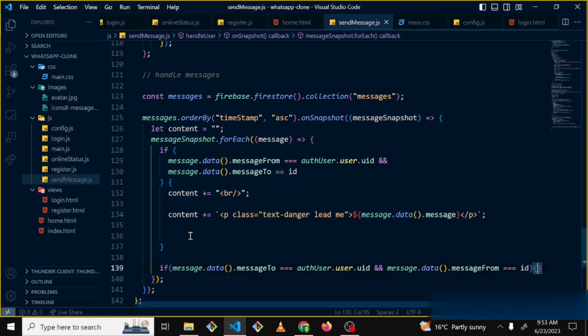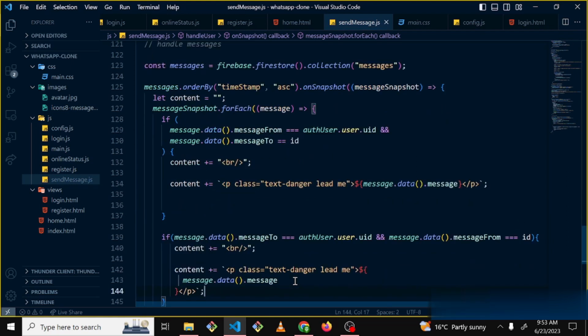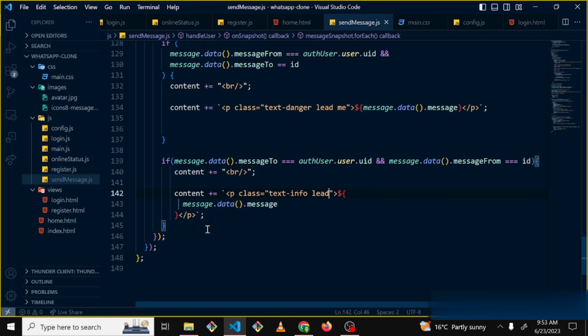Then this is what we'll do. We'll copy this content and have it here. We'll change this danger to be info. Then we'll give it lead, like so.